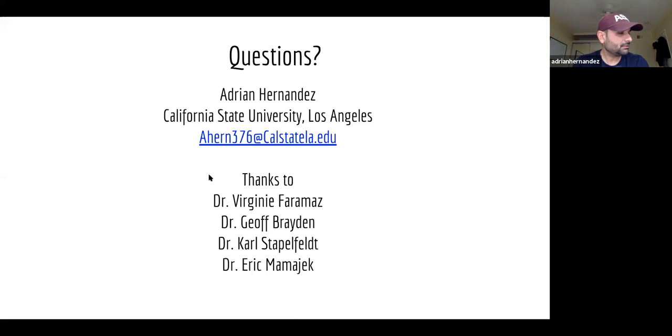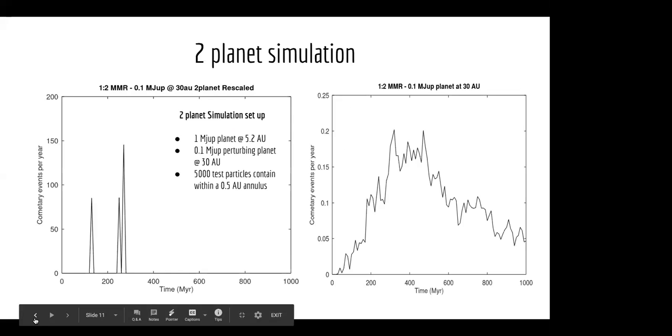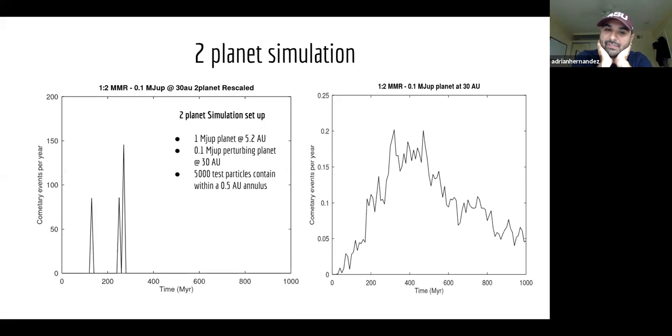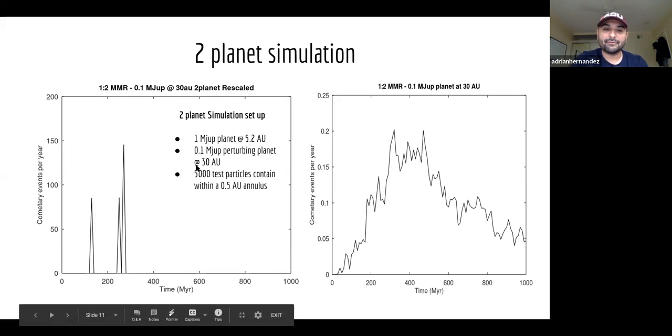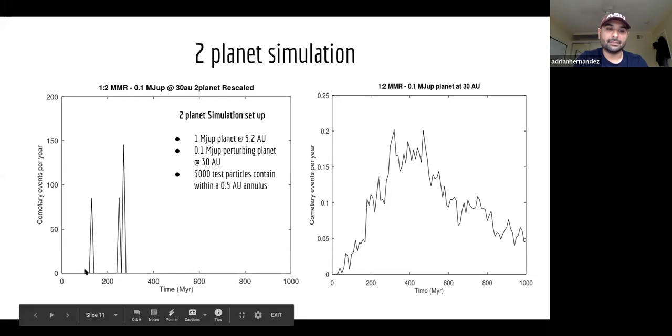So looking at the plot you just showed, that 2-planet simulation, what causes the super discrete peaks that you're seeing? So in the one planet, you have this kind of broad, more diffuse shape, and here you have these very well-defined, short duration events. Can you talk about that a little bit? Yeah, I think that is a result of the initial amount of particles that I place in my simulation. I think that if I did 50,000 particles instead, we would see some peaks in between. But because of the 5,000 test particles that I started out with, it shows these very, very discrete lines. This is what I'm thinking.